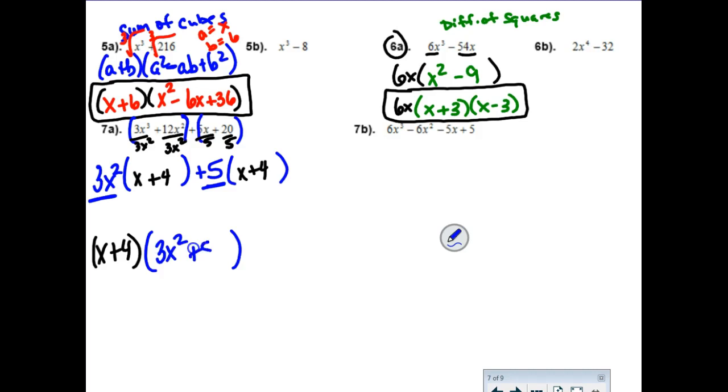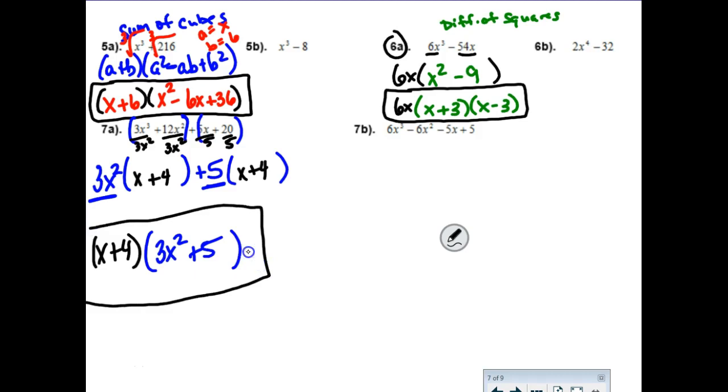So these are the ones where there's a big warning on the flowchart that says be careful that you don't have more factoring at the end. The only time you'll have more factoring at the end is where this difference of squares pattern might pop up again. And this problem didn't have that happen, so it's your lucky day. That's our final answer on that question.